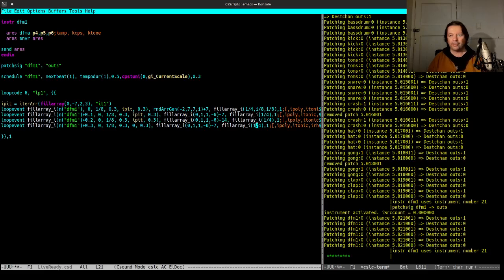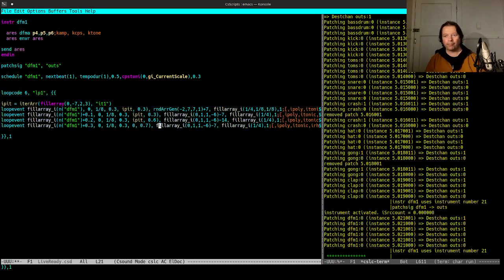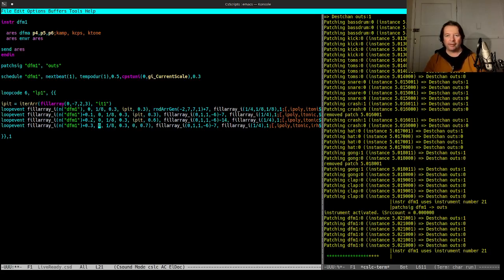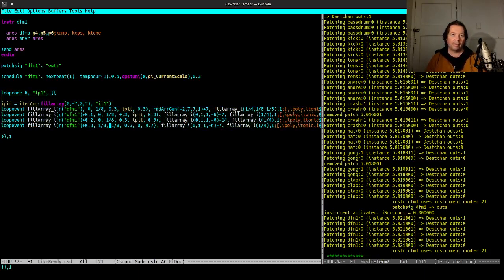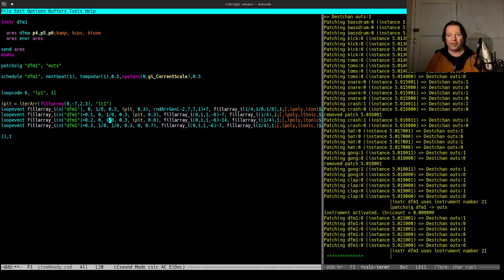And just give it a little bit of buzz down the bottom. That sounds a bit squelchy. I think I need to... Yeah, that sounds pretty good. Shorten these notes a little.